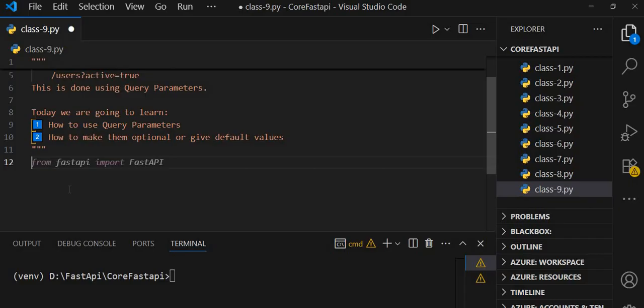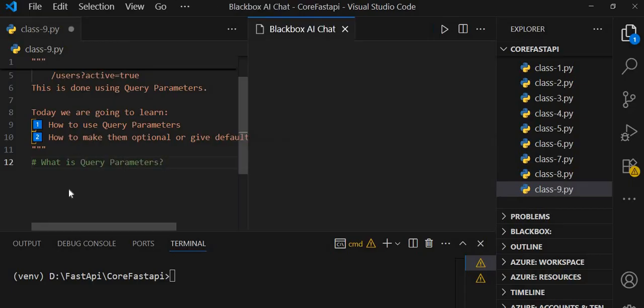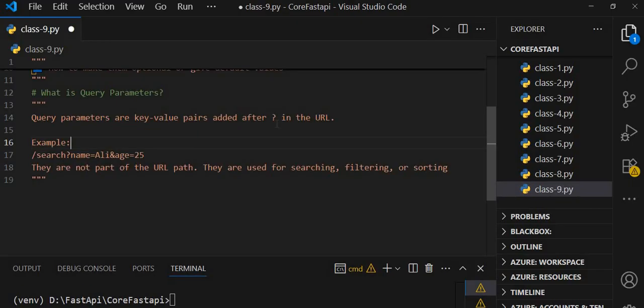Before starting the coding, I want you to understand what query parameters are. So I write a simple definition as well as an example.